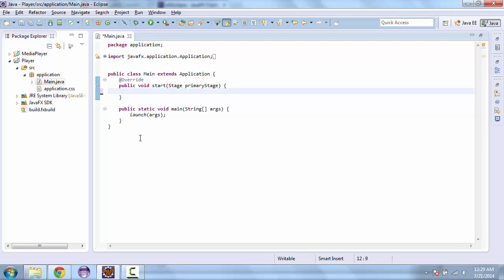Even though we haven't created the player class yet, we'll go ahead and add it here and create it later. We're going to set up the player class to take a string argument, and we'll have our video file as the argument.